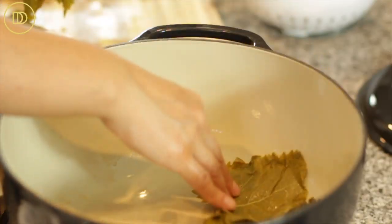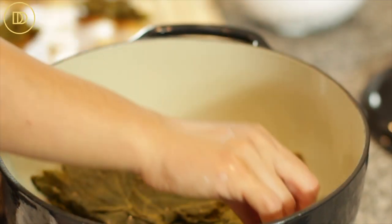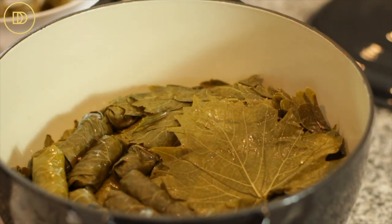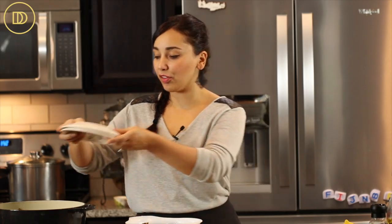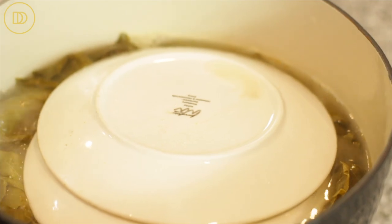Create a layer of unused leaves on the bottom of the pot to protect the grape leaves. Then place all the rolled dolmades on top, seam side down, very snug next to each other. Top with another layer of unused grape leaves to protect them. Place two inverted plates on top to weigh them down so they don't open while cooking. Pour the remaining chicken stock and some lemon juice in. Bring to a boil, cover with the lid, reduce to low, and let it simmer for about 35 minutes until the rice is perfectly cooked and the grape leaves are nice and tender.